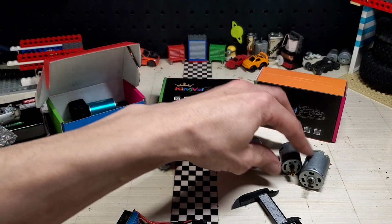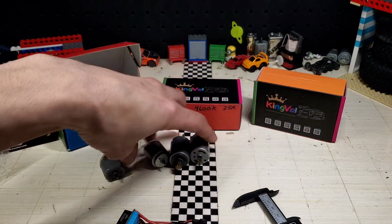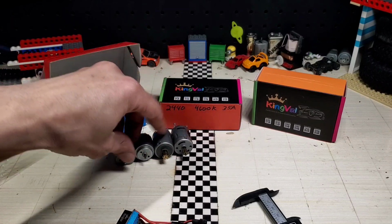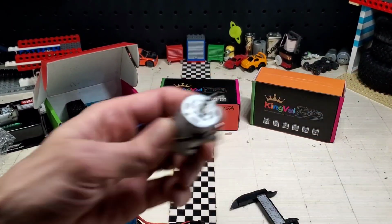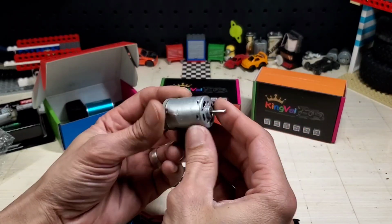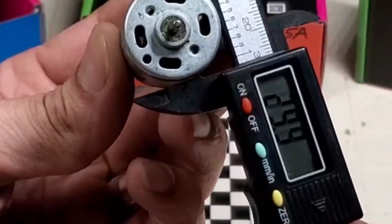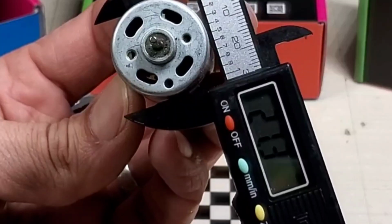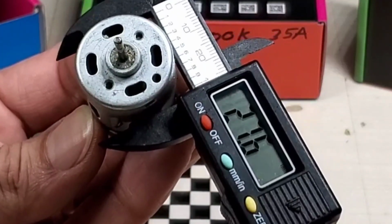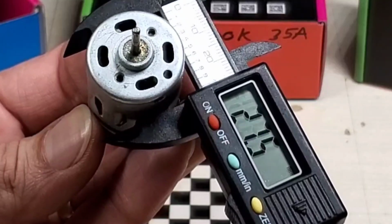And then finally, after you've realized you've gone beyond the 200 series class and you're in this 300 series class RC car, wow, I picked up a lot of stuff quick. You obviously got to step it up. It says 27.5 millimeters. Oh my.